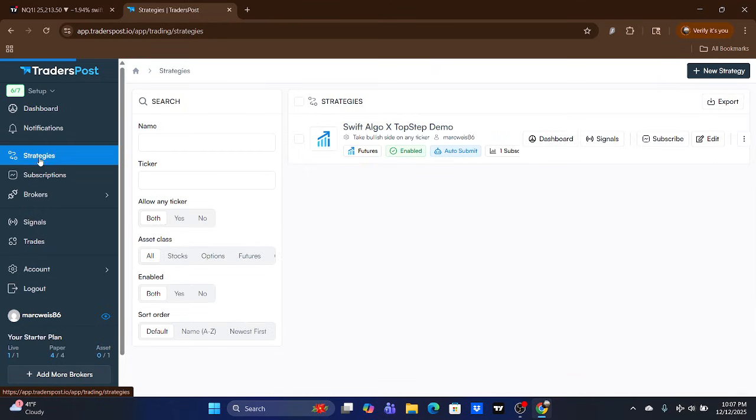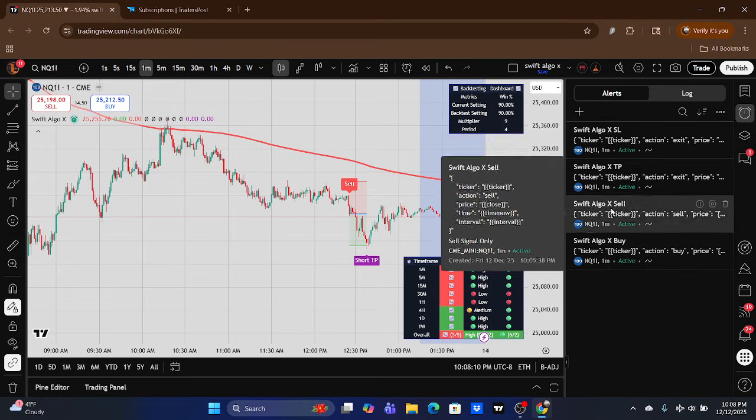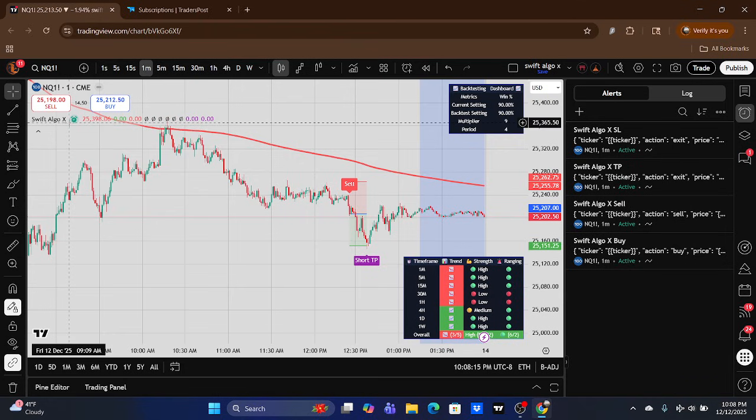To reiterate, you go to strategies, you hit create new strategy. It will automatically create the subscription after that. And just also a reminder, if you change anything in the settings, it will not reflect any of these alerts, which means you would need to delete all 4 alerts and remake the alert. Okay, so make sure you triple check the settings. But if you change anything, you have to delete and remake the alert.